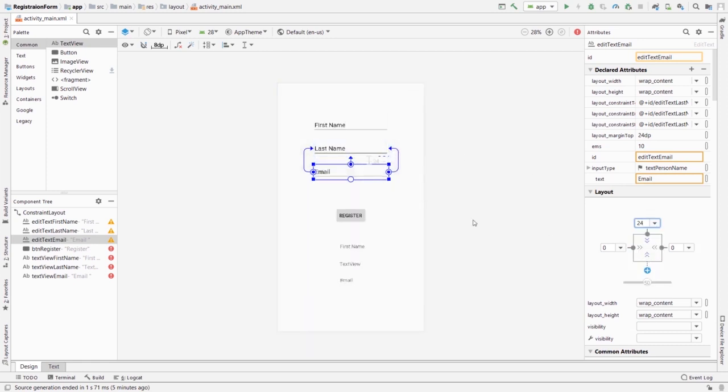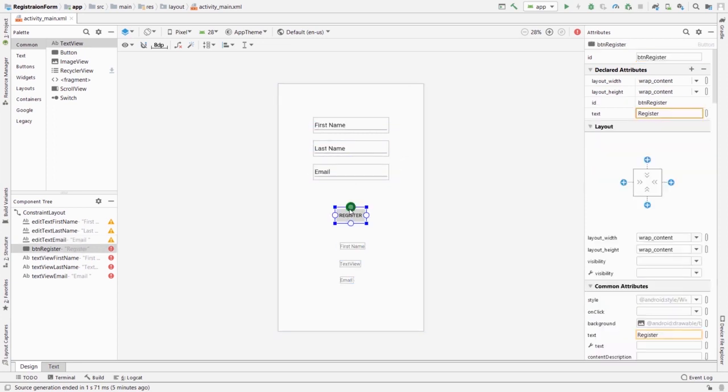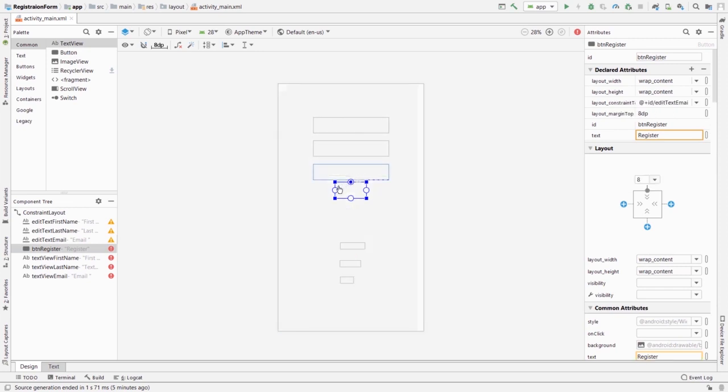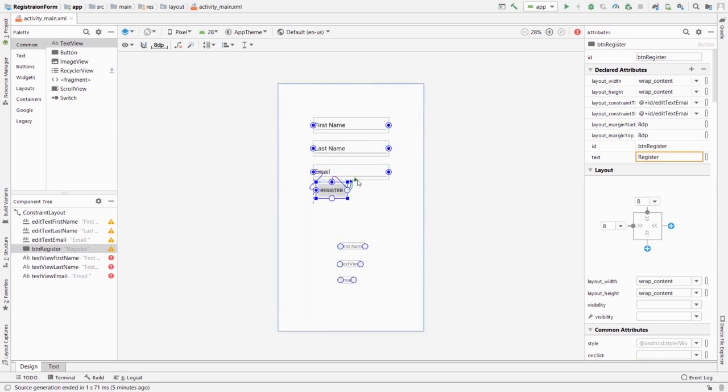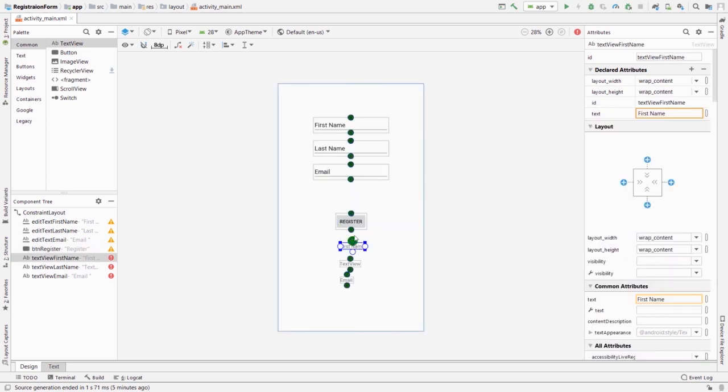Margin top 24. If you have made some mistake during the constraint, you just can click on the constraint and the constraint will be deleted. Also for the register button, let's give it a margin of 100. 3 text views.